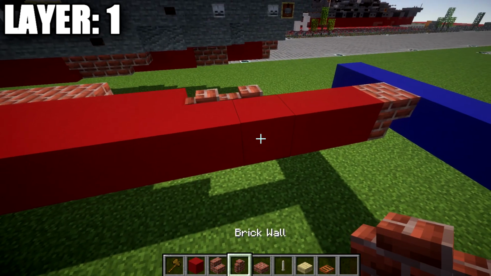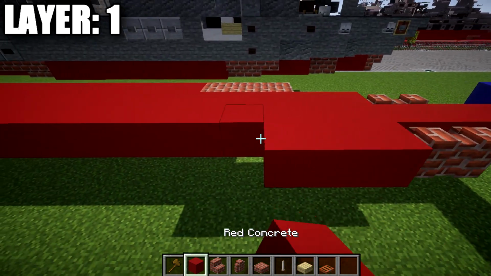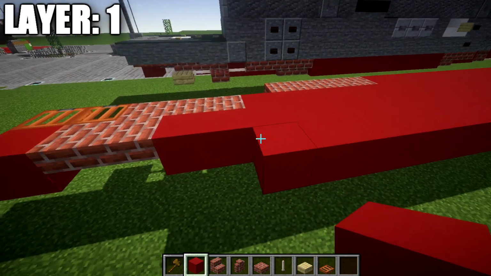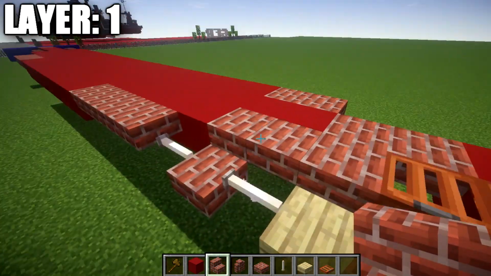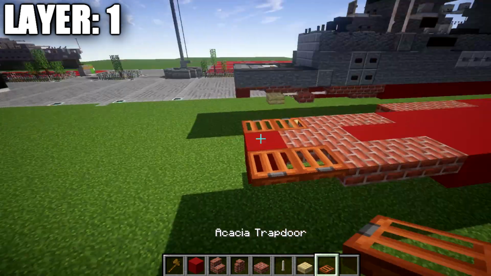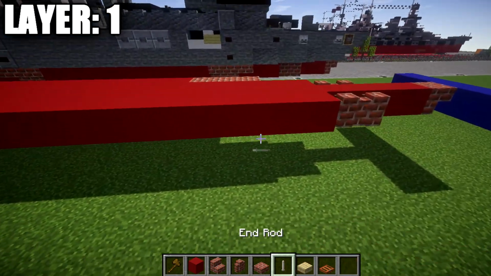For our next row out to the side, we're going to take our brick walls. We're going to go to the 3rd and 4th red concrete blocks, place down 2 brick walls, followed by 1, 2, 3, 4, 5, 6, 7, 8, 9, 10, 11, 12, 13, 14, 15, 16, 17, 18, 19, 20 red concrete blocks back, 2 brick upside down stairs. Sorry, my bad. 1 brick upside down stair, followed by 1 and 2 brick top slabs and 1 and 2 acacia wood trapdoors.